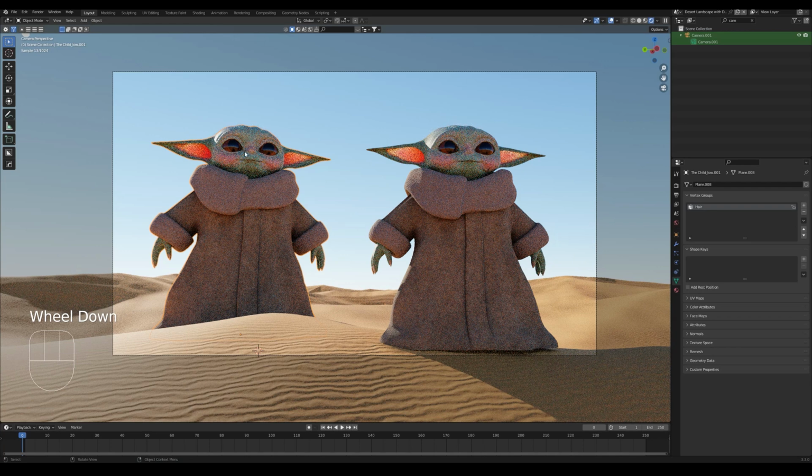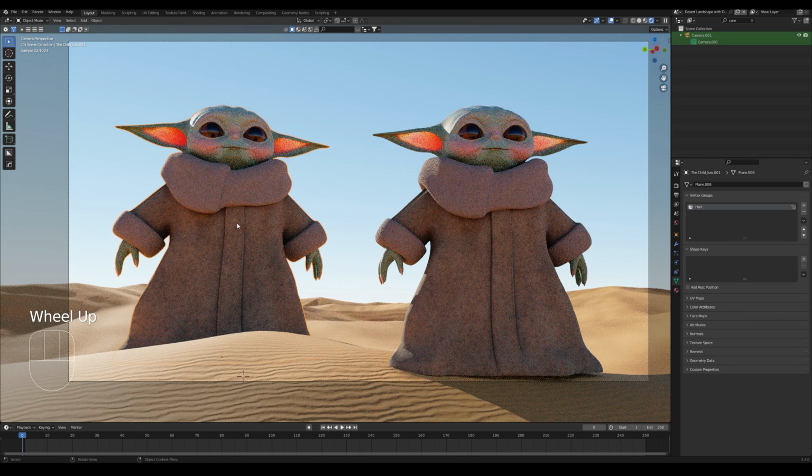This model is from Sketchfab by Mr. Dude, and I'll put a link in the description so you can download him as well if you want to play around with Grogu. This way you just add the textures in a simple and easy way. So that's a tip if you are going to get stuck at some point using Blender and get these kind of pink models and you can see that the textures seem to be there, but they aren't.